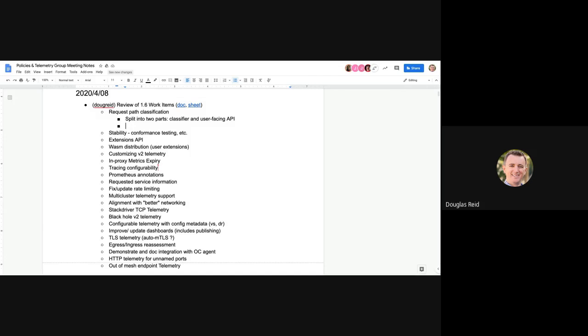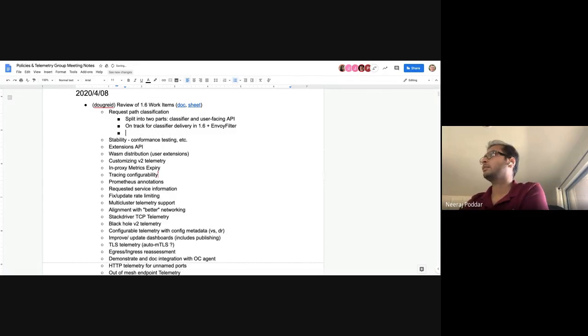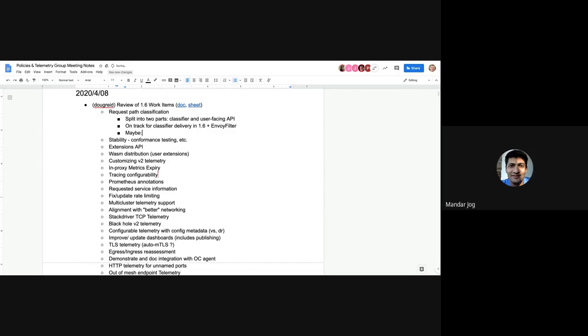Okay, and we're still on track for finishing the classifier portions for 1.6, right? Yes. Okay. So for 1.6, I would say hopefully the P0 goal is that the Envoy filter works. Yep. And a stretch goal would be if we can actually write a tool to convert from the OpenAPI spec. Okay, yeah. You should refer to the bug as well here, but that has a big list, and there are many other things on that list which look like they are at risk now. Okay. If you have the bug, please feel free to link it there. Yeah.